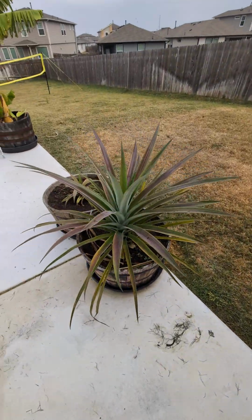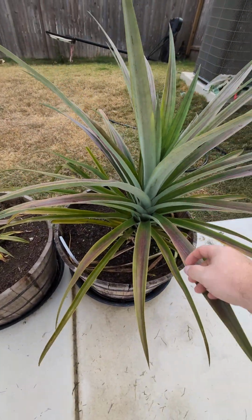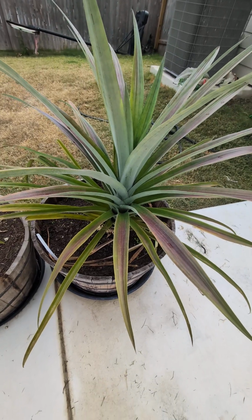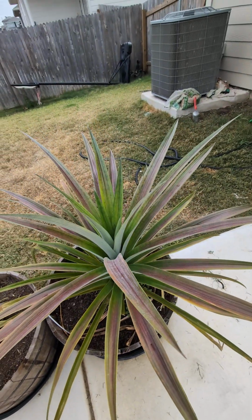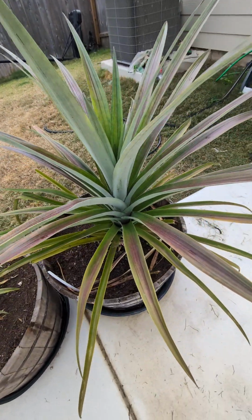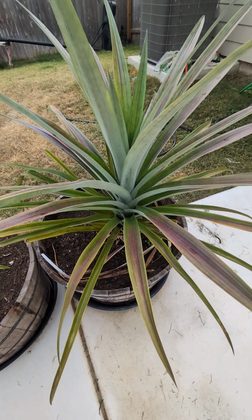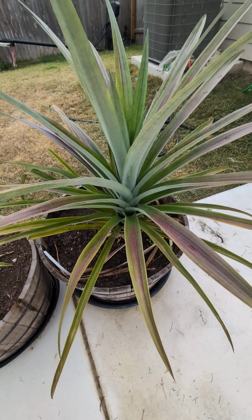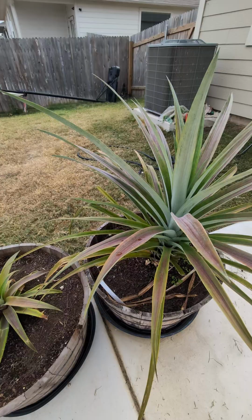Next, we got some pineapples. So the big one is a Florida special. Hoping it fruits next year. It is doing really well. I did not even cover these. They are kind of drought tolerant anyways. I don't water these every time. I water everything kind of every other time, or just, you know, as needed. But it's doing really well.